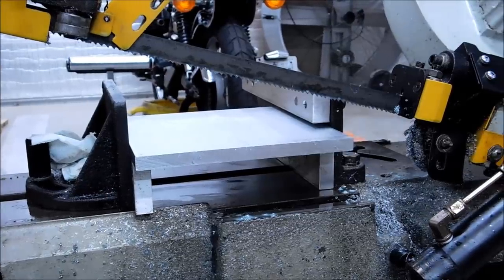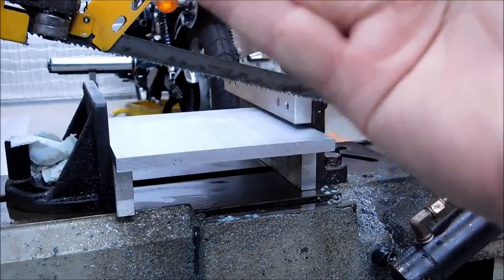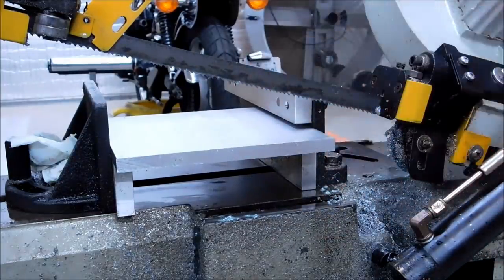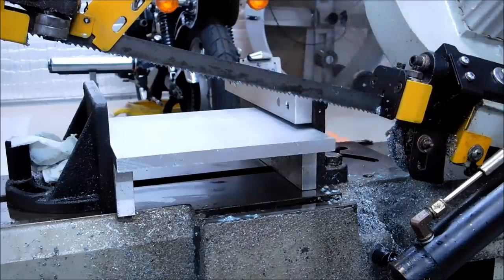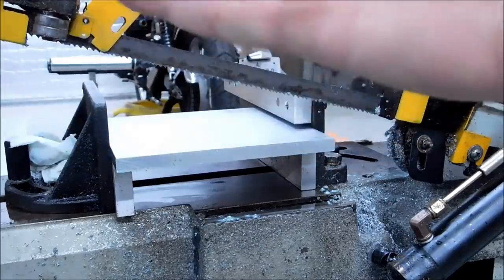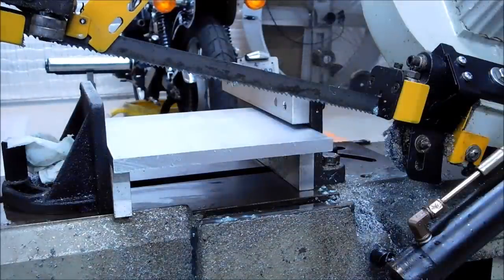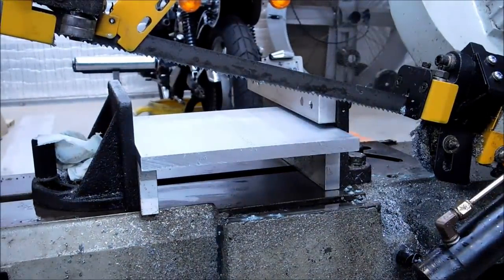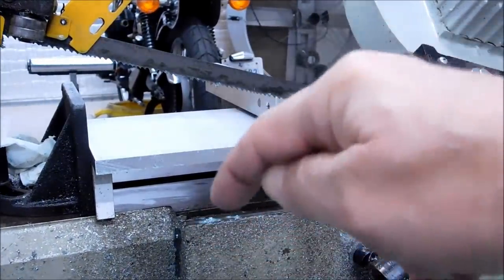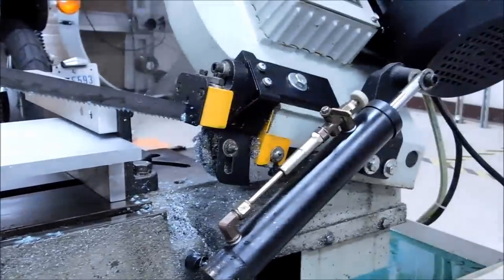Setup number three simply puts the plate up off the bottom of the machine. This reverses the angle of the blade — as the blade comes down through it, instead of walking through from the top, we've taken away the bottom half of the blade running parallel to the bottom of the part. As the blade comes down it will walk through it from this new angle. Theoretically I'm going to bet this is a little slower than setup two but still faster than laying the plate flat. Same blade, same speed, same feed — let's see if I'm right.